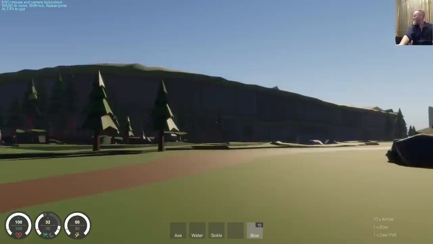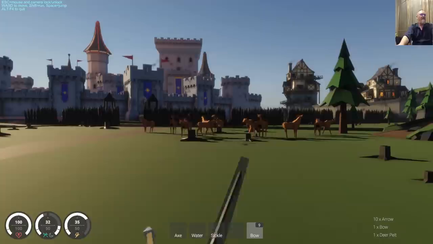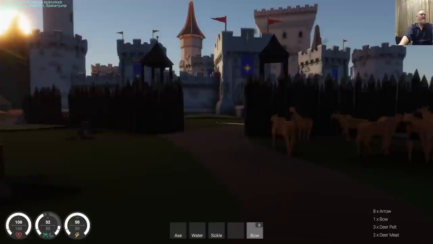625 concurrent. In the castle? Right now. I'm going to go in. There may be a lot of them in single player, that's the total. But there's 625 of you guys out there. I have a bow, watch this, I'm going to kill the deer. Shoot. I kill the deer. Five deer. It's kind of just one shot, one kill for these things. But we can loot them and acquire more deer meat. Acquired.